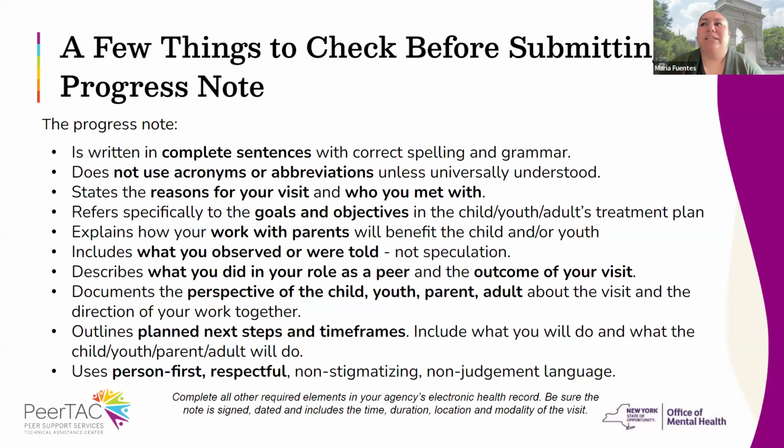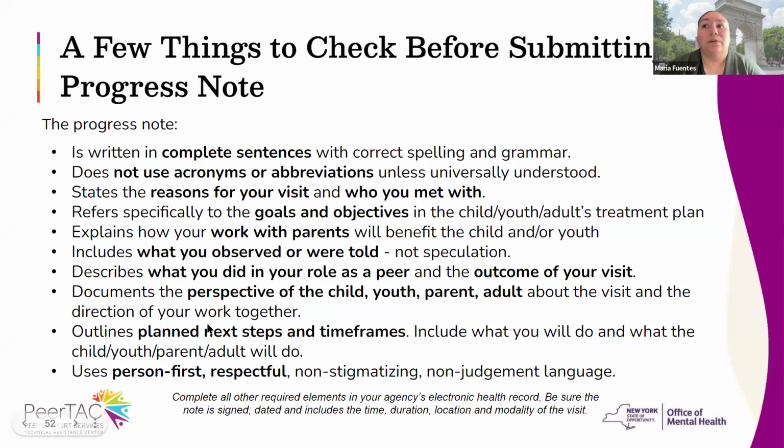Plan what's going to happen next, right? What are we doing? How long do you think this is going to take? How long are you thinking that you're going to need to be able to do that? Let's be realistic about this, and you tell me what works for you. When are you meeting again, right? It's important to know.